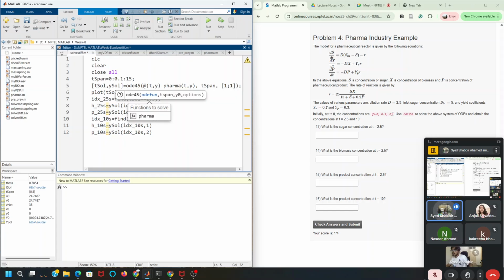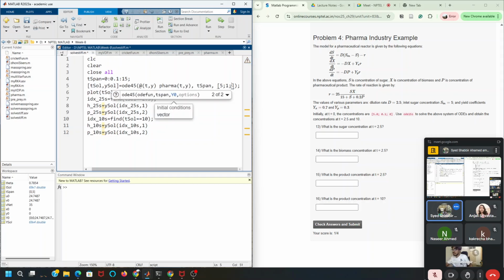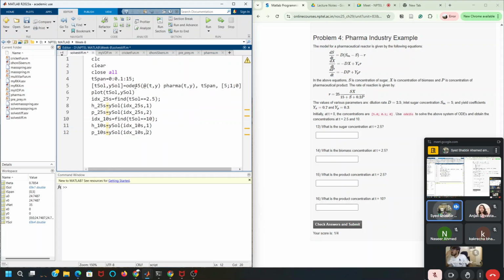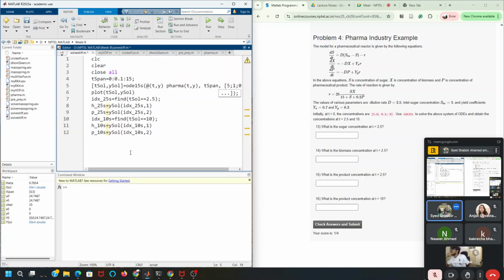The initial concentrations are given as 5, 1, and 0. And I have to use ODE15. And we have to find out these concentrations at these values.